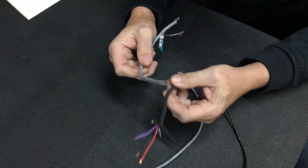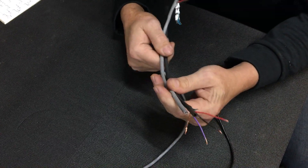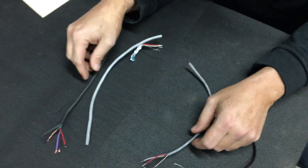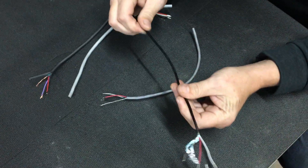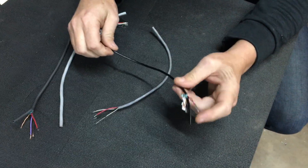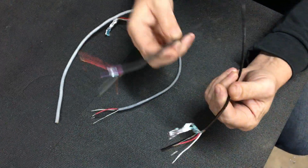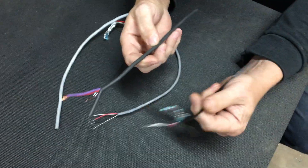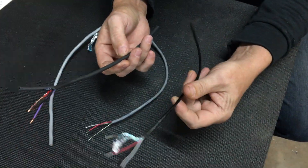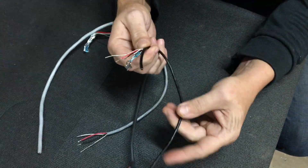I know a pound's not much, but there are guys paying a thousand dollars to get a few pounds out of the battery — they're shaving weight everywhere they can, leaving washers off the car. So if you can get another pound out of the wiring, why not? This stuff looks nice, it's black, small diameter, good quality insulation, and very lightweight. I sell the Holley wire and this one by the foot — the Holley runs about a dollar a foot, and this is a little more expensive at a dollar twenty-five, but I think it's superior in every way.